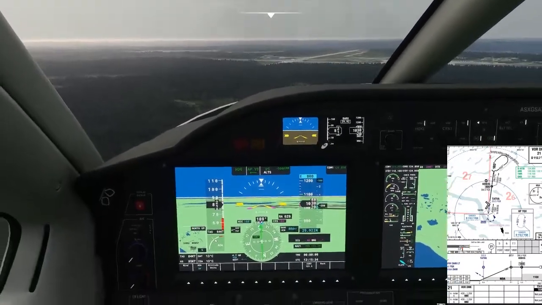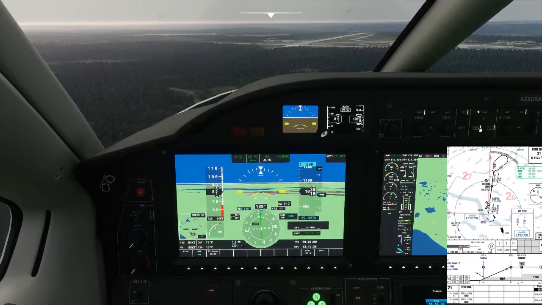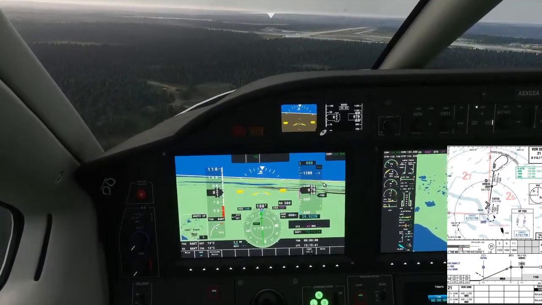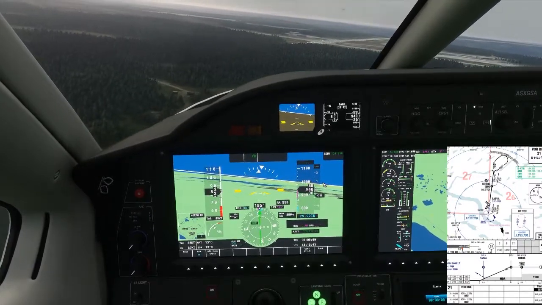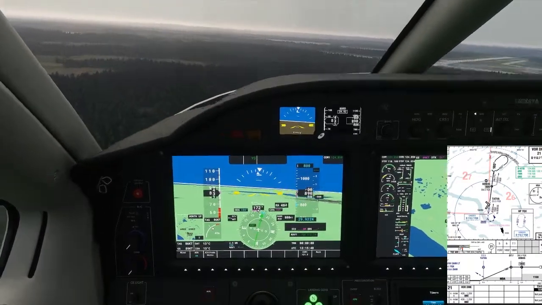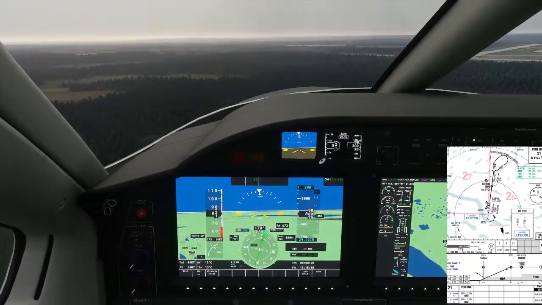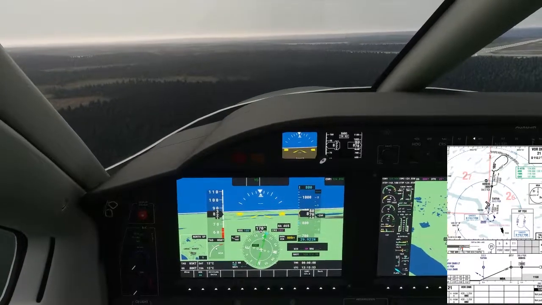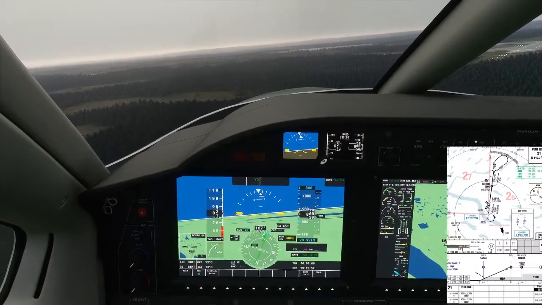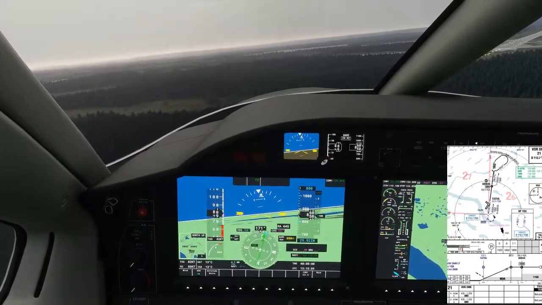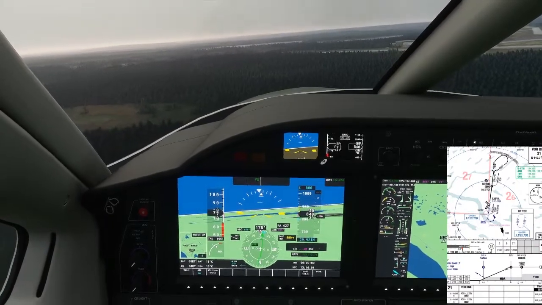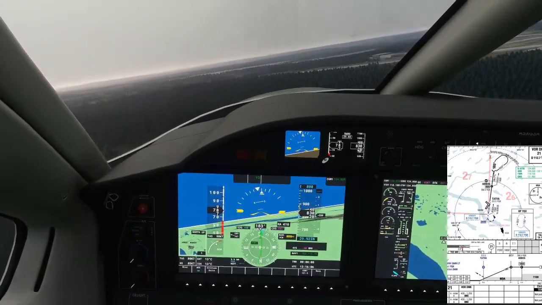So that's exactly where we'd expect to be if we had briefed it properly, and we'll disconnect the autopilot, and because we've disconnected that, we'll take off the flight directors. But you can see we're very, very close to the profile. We've just gone 2 reds, 2 whites, so that's looking pretty good. We're just going to keep looking at the runway, and we're going to fly onto it. So we know we've got a bit of a crosswind from the right hand side. So we're not going to let the wind blow us through the runway center line. Instead, we're going to turn a little bit early and just let it push us on.